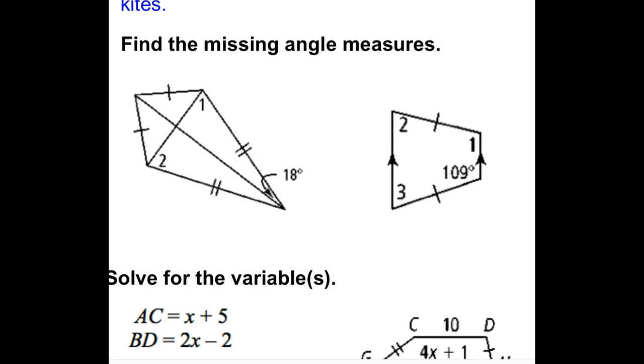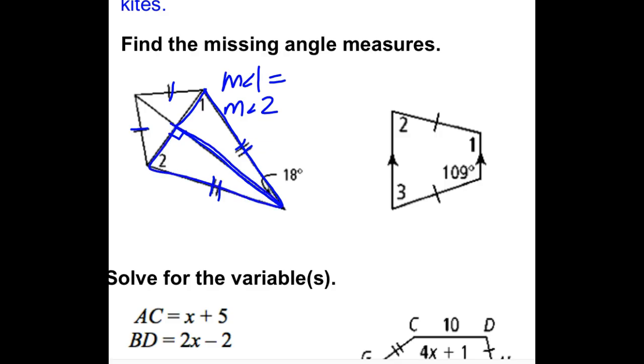Now, if I remember correctly, we had 4 different properties of kites on our flowcharts. One of them is that in a kite, you have 2 pairs of congruent sides. You've got stuff about the diagonals, and one of the big ones about the diagonals is that they're perpendicular. So it allows me to put a right angle mark in there. Now, what I'm looking for are angle 1 and angle 2. And if I look, I can make this really nice triangle here and here.